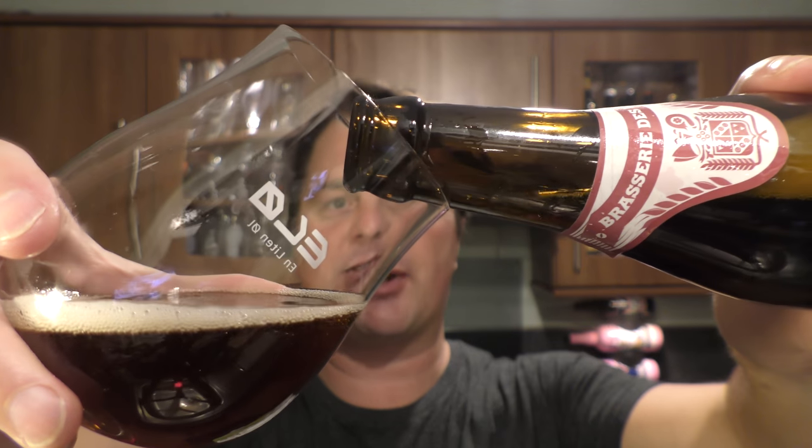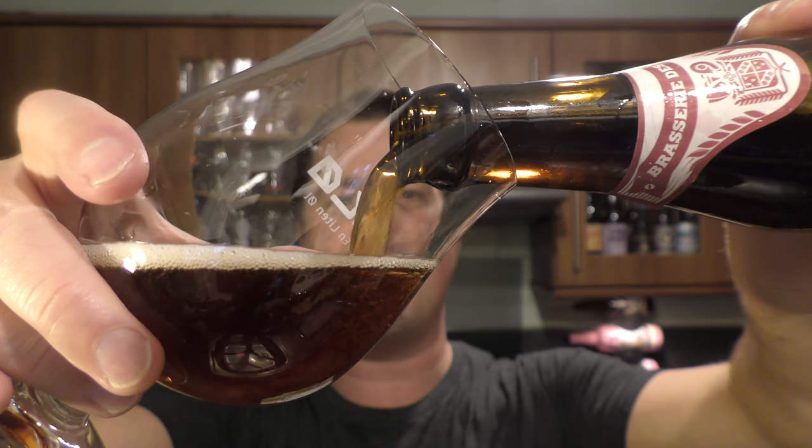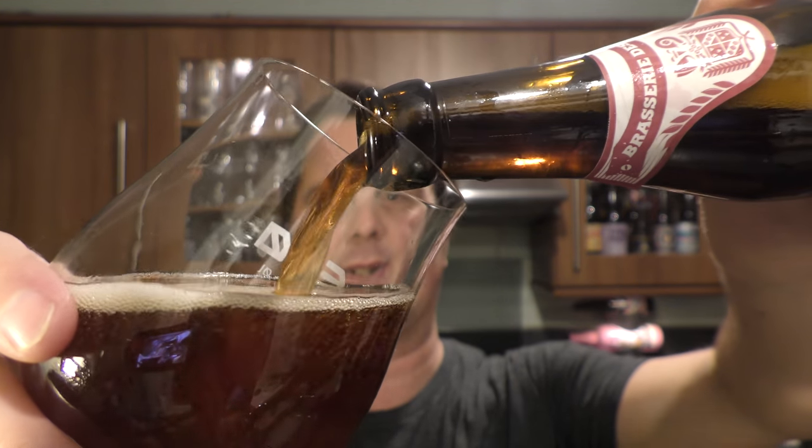Look at that... I could have been a bit quicker with it, couldn't I? I suppose that was half me messing about, showing you the smoke on the opening, and then all of a sudden — poof — it just kind of let go on me. So I think if I grab my glass very quickly, we may have avoided that.